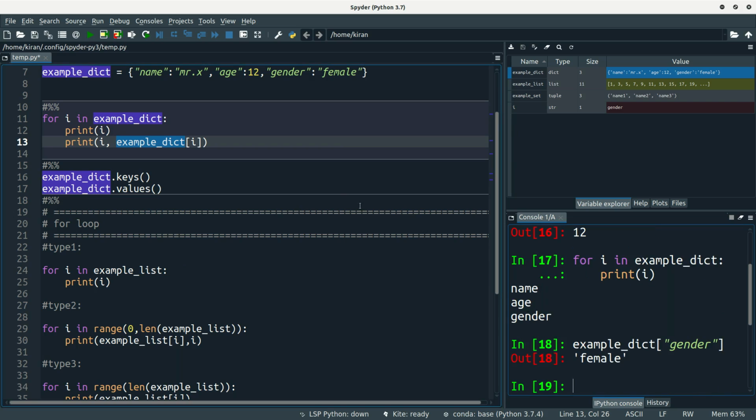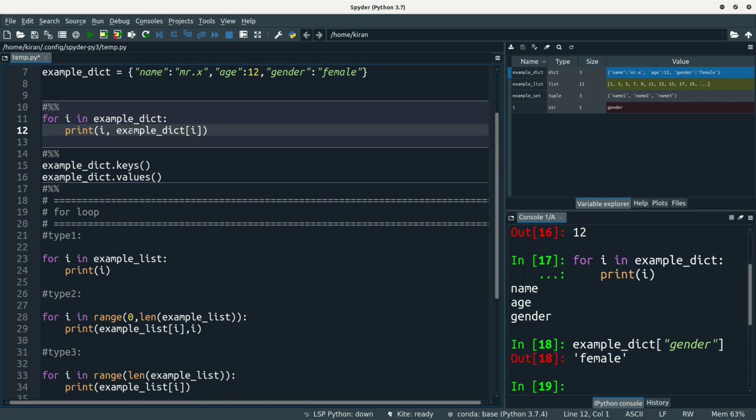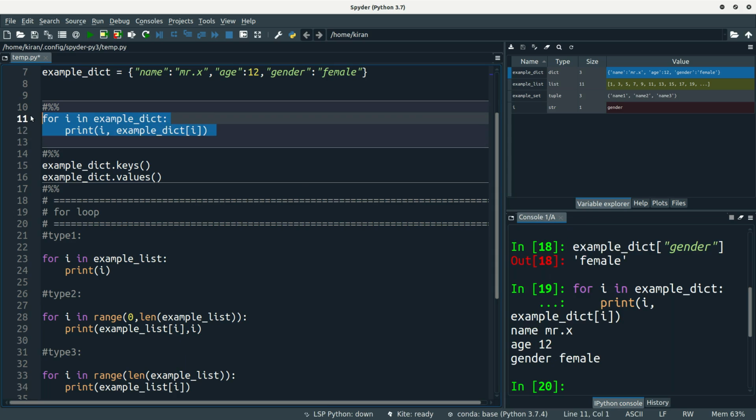Similarly, I'm just passing this entire thing in iteration. So when I run these 2 lines of code, I will get key name and key value. Key is age and value is 12 here.